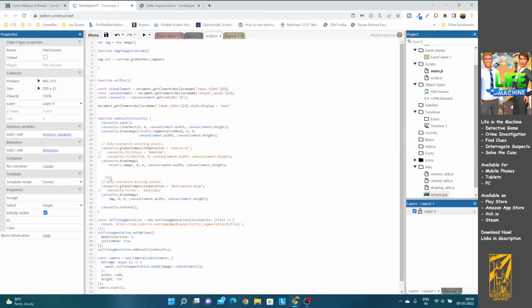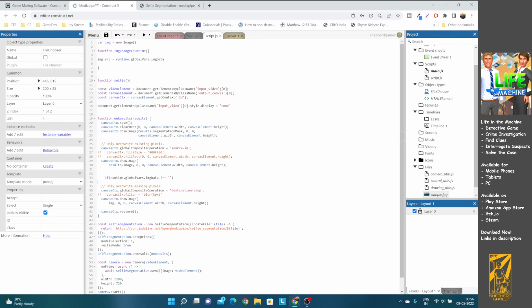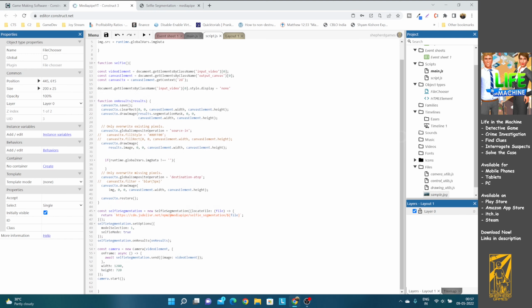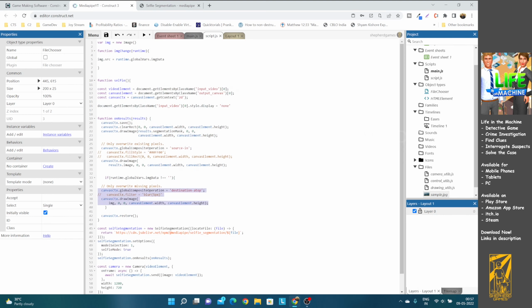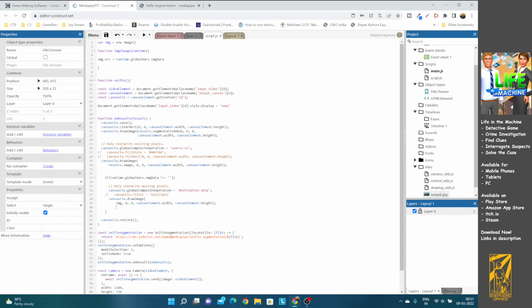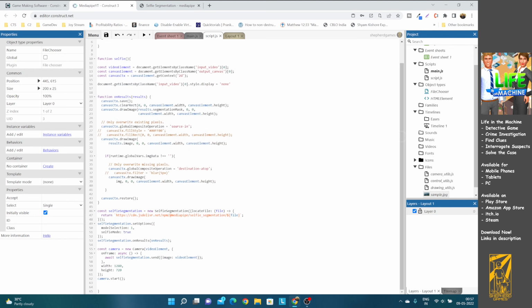So for that, if the global variable image data is not equal to blank, we are going to set it to the global variable image.